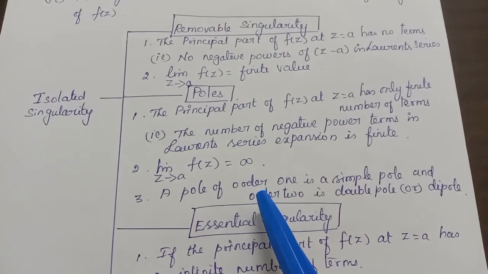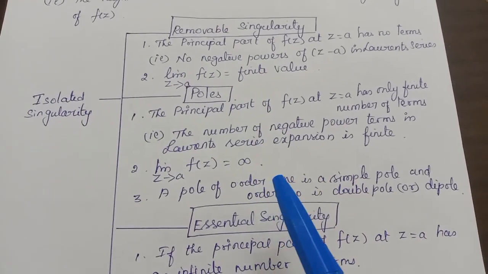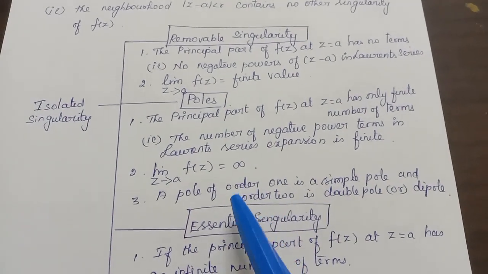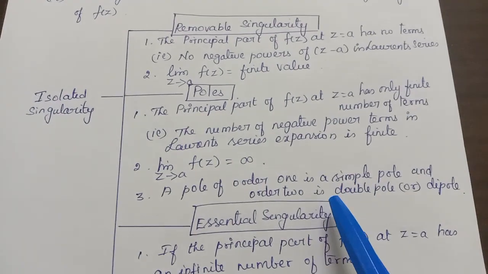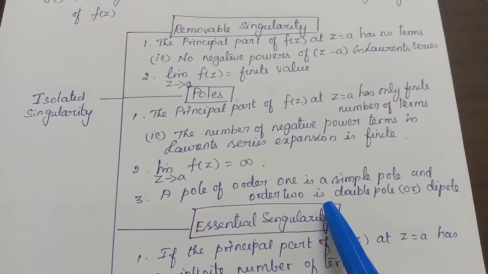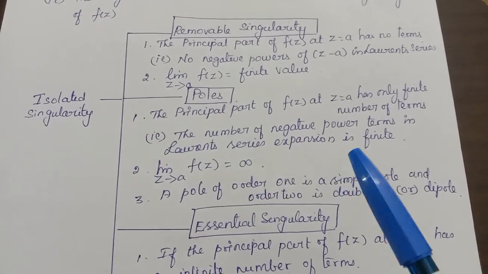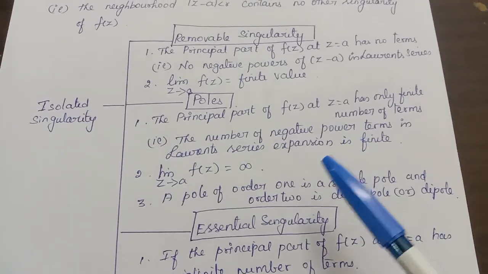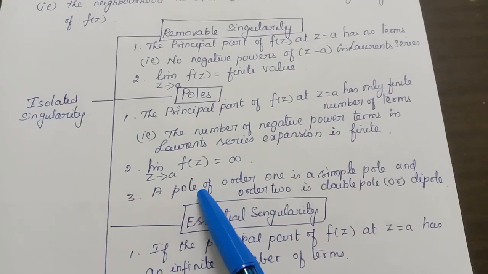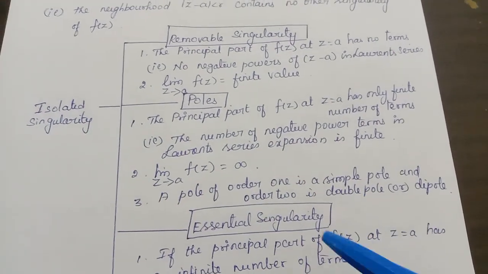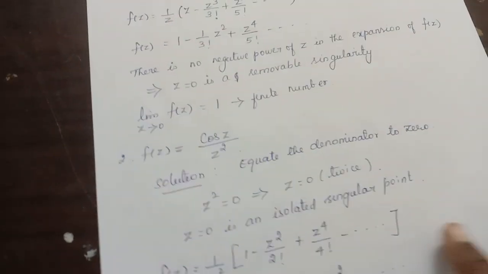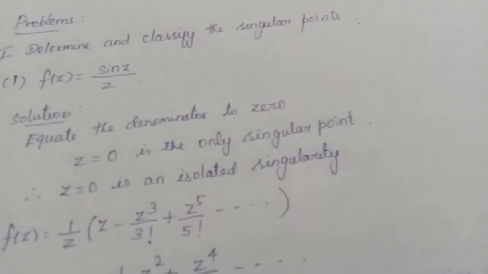Okay, if my Laurent series expansion only has terms up to 1/(z-a)^2, no cubic terms, only up to the square term, it is called a pole of order 2. If my Laurent series expansion has only one negative power, 1/(z-a), then the pole is called a simple pole. If it contains higher powers, that is power 3, 4 etc., they are called poles of higher order. Only for order 1 we call it a simple pole, and order 2 we call a double pole or dipole. Then let us do some problems based on these definitions.